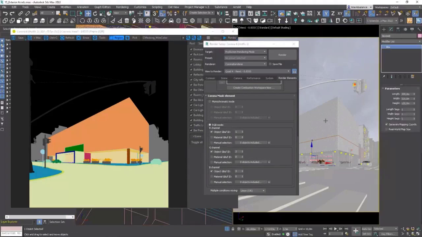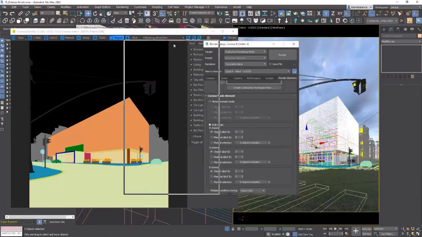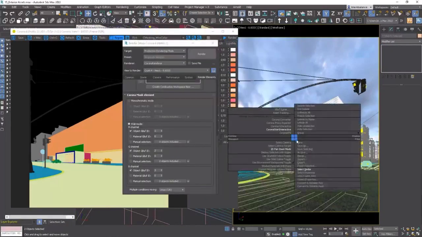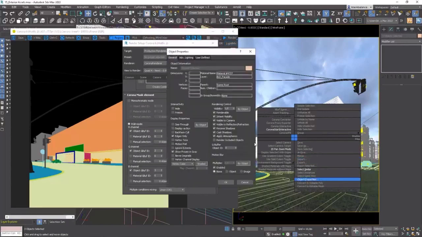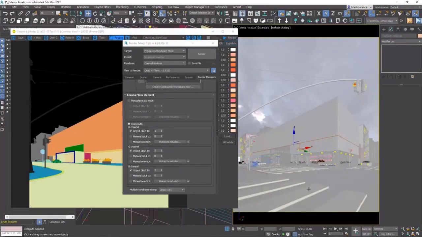Select the glass bricks and make it ID 1. Let's do asphalt ID 2.